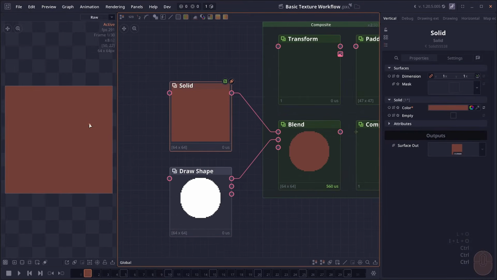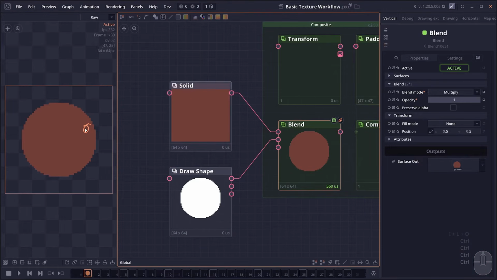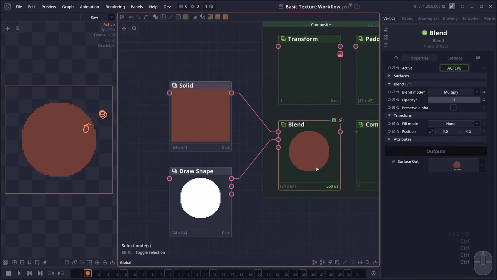When you multiply the color, I don't know what RGB it has, but you multiply with white, which is 1,1,1, it's going to stay the same, right? It's going to be the same color, right? But this area here, it has alpha of 0. So when you multiply alpha with 0, it will become 0. So our output image here becomes transparent. So everything that is white here will stay the same as the background, and everything that's transparent will just stay transparent. And that's the concept of the multiply blend node, right?